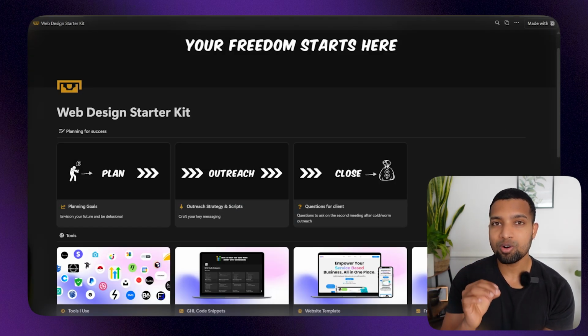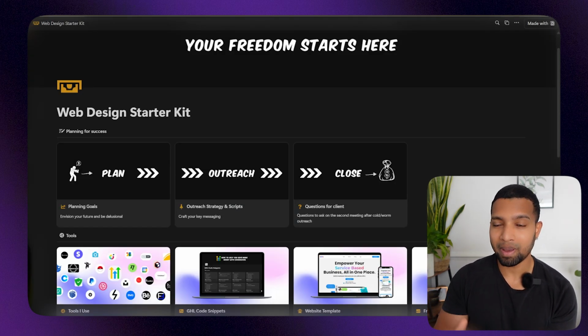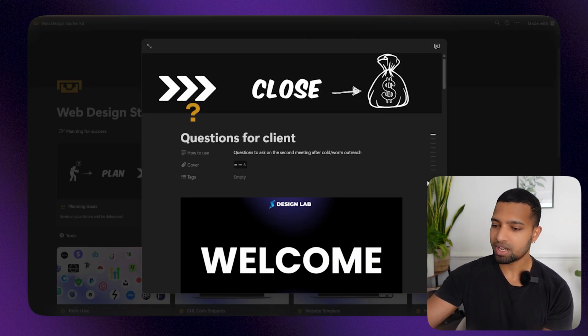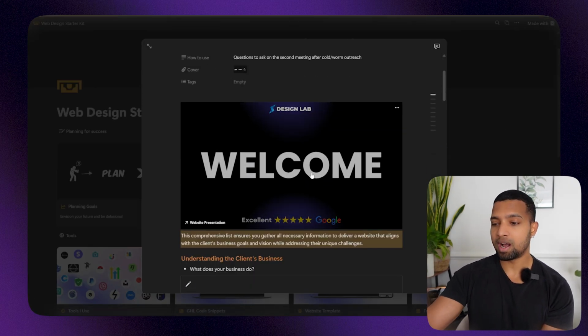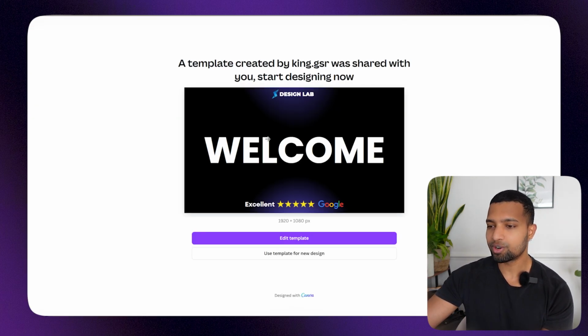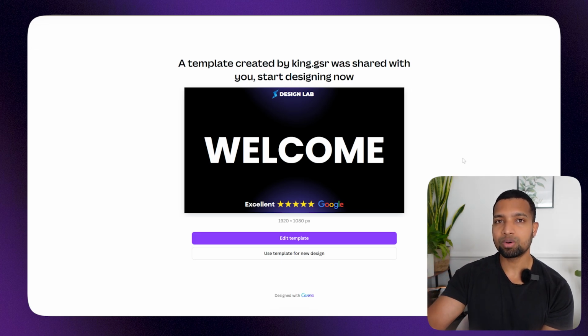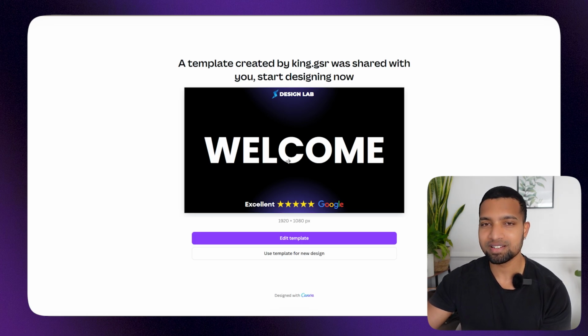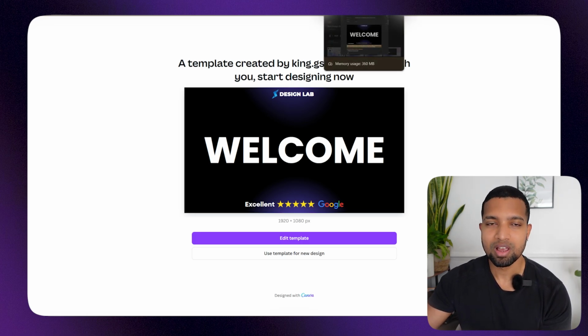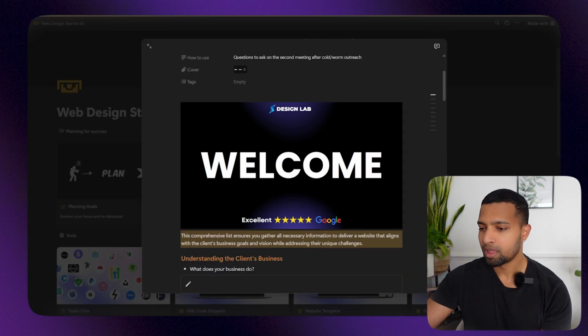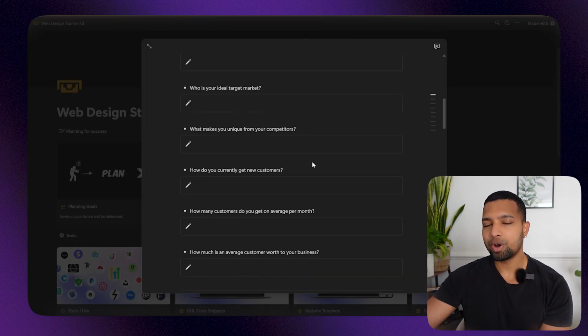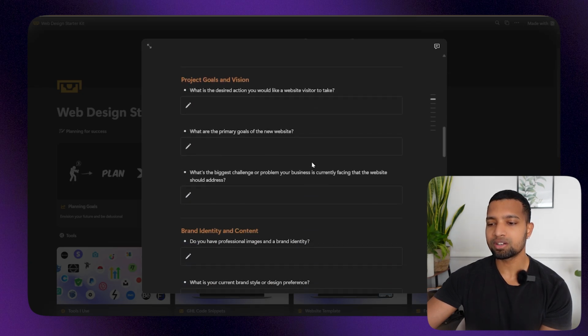And at last, after booking all the meetings, you have to sign the clients to get paid. That's why in the closing section, I've pinned this presentation tool, which I made inside Canva. When you click on it, it will take you straight into a Canva signing page. You can copy this inside your account and start building your own thing. Please don't make use of my presentation and my graphics or my screenshots. Make use of your own, and you will have all the questions you need to sign the project.